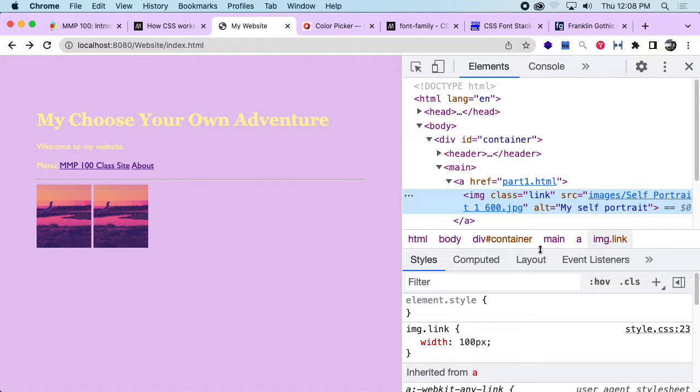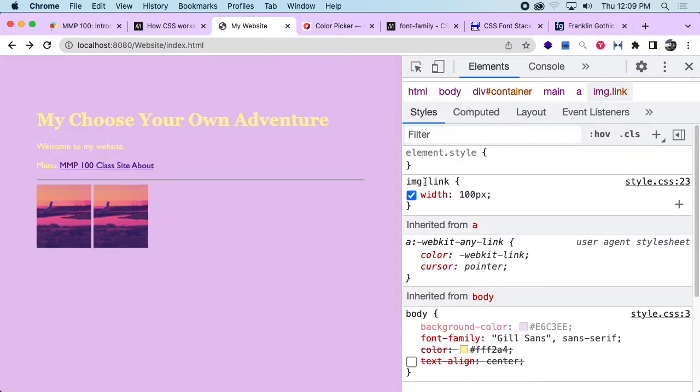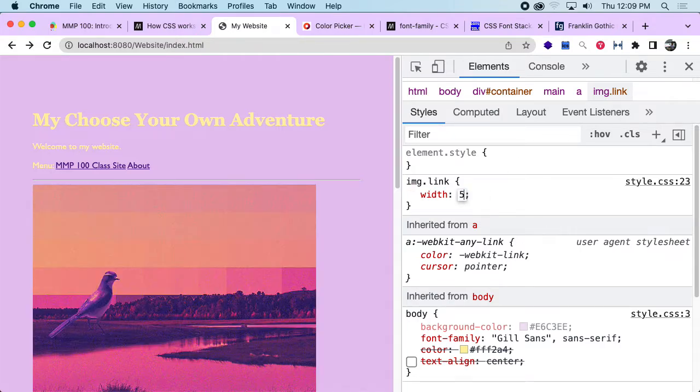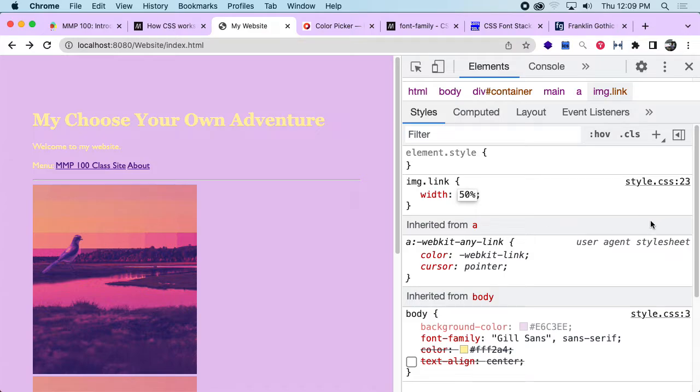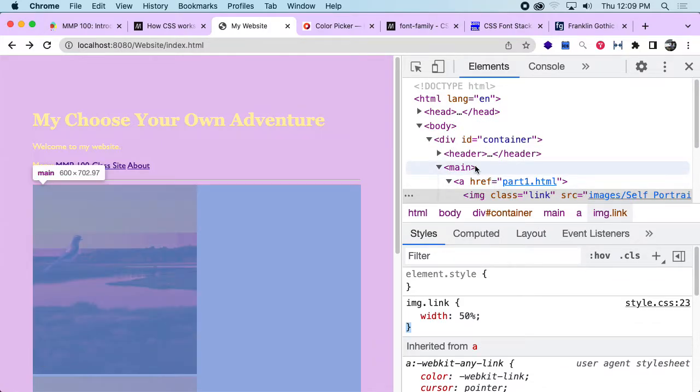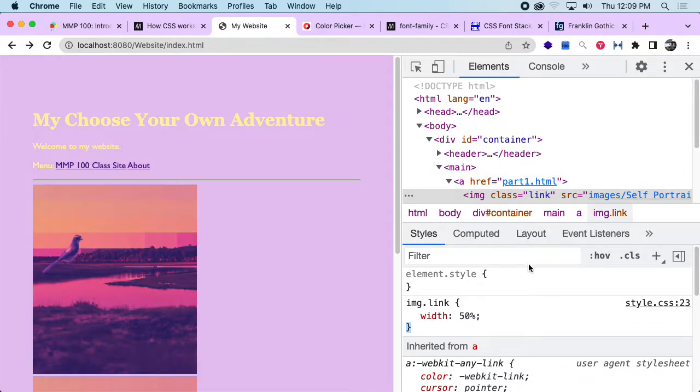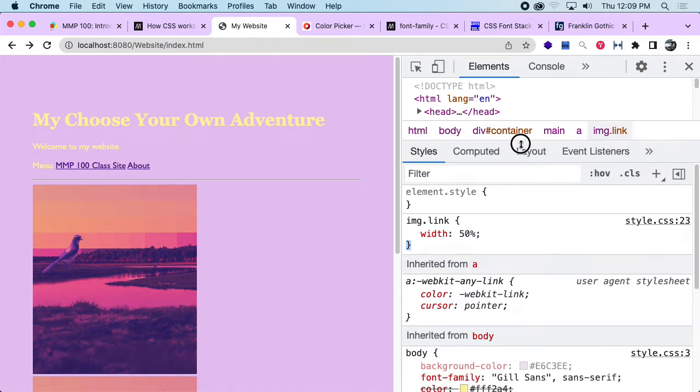If I click on one of my images, now you can see my rule here, image.link, width equals 100 pixels. Another thing that we could do is use a percentage. If I say 50%, it's going to be 50% of the parent window or the parent div, which is this main section, which is 600. And it goes over a little bit.